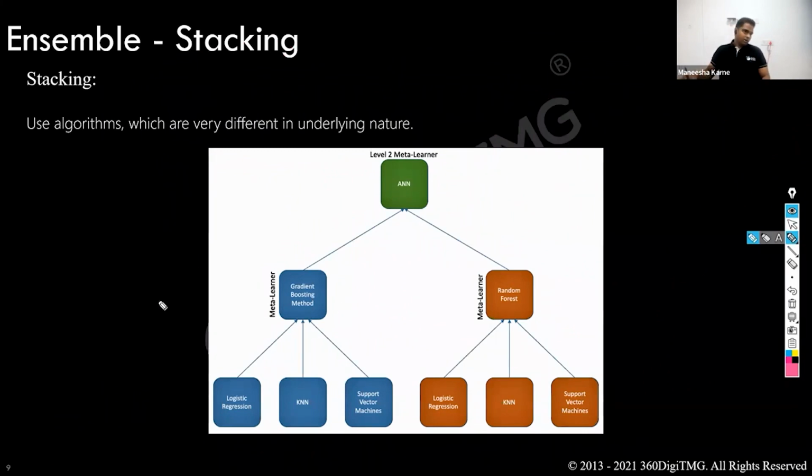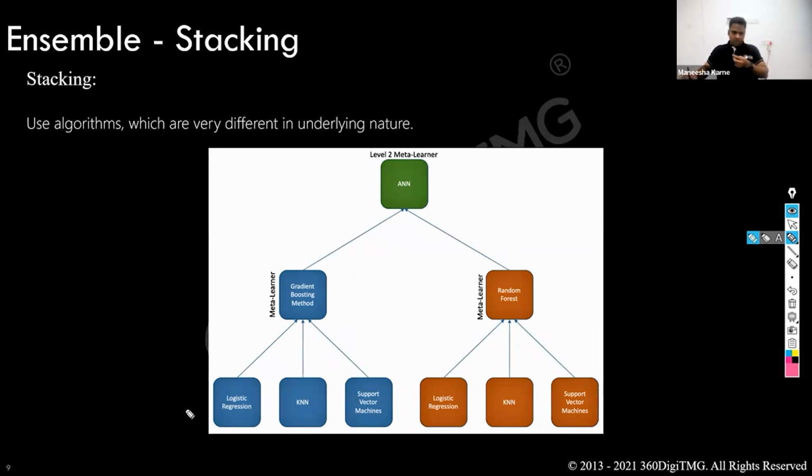And whenever you use algorithms, try to use a different set of algorithms altogether, which work very differently. If you have algorithms which work very differently, they'll capture very different patterns. If you use all decision trees, all the trees will more or less capture the same kind of information, right? They work in a similar way. If everyone starts thinking in a similar fashion, you get the same ideas. But if you have people from different thought processes brought in, they'll think differently.